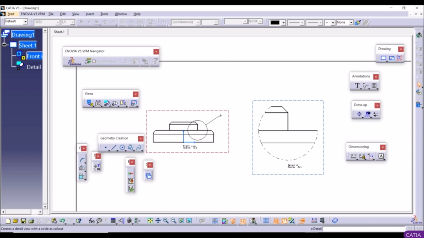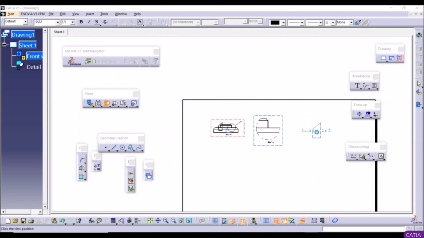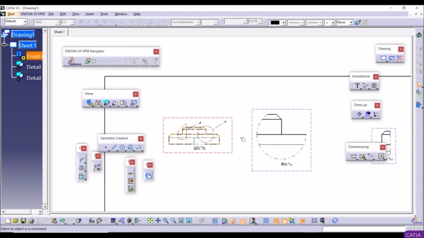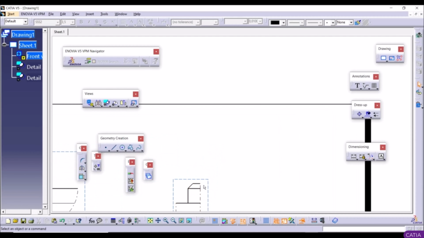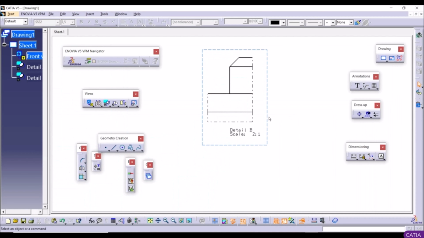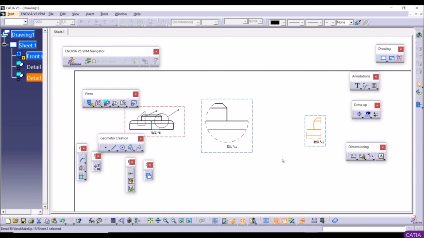Let's go here, let's click on this arrow, and here we have an option detail view profile. So instead of a circle, we can draw some random profile. So let's click here, and now we have to draw some profile here. So we can start here like this, let's go down, let's go left, let's go here, and let's finish here like this. And now let's position this somewhere here like this. And now this is our detail view B, as you can see here. Let's go to our detail view, and this is the result. You can also right click here and you can enlarge the scale if you want. So this is how you can create a detail view.